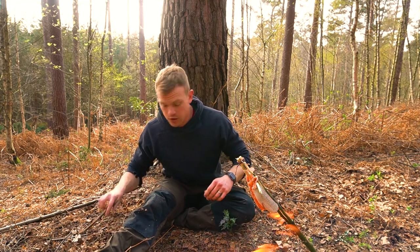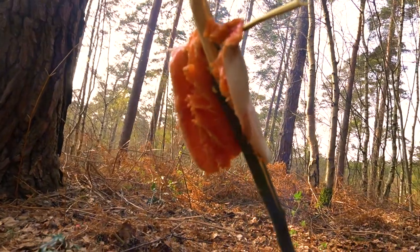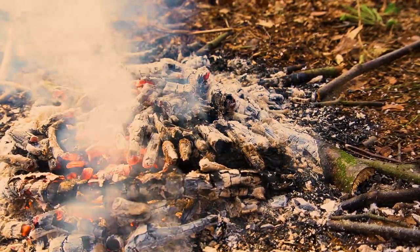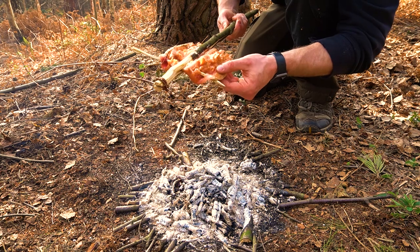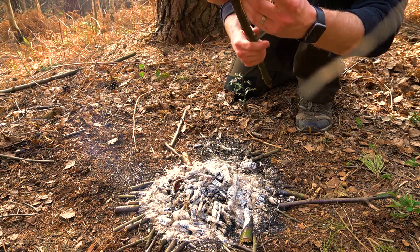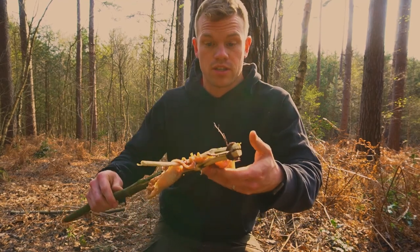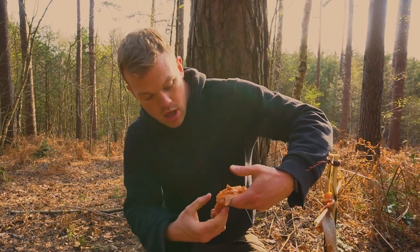You can place another stick at the bottom to help hold these out nice and flat, but what I like is the flames to lick the bottom and get it nice and crispy. Once all this flesh here has started to go nice and firm, you know that's pretty much cooked all the way through. It isn't a particularly firm fish, the trout, but it is good. Dripping with oils, falling apart, cooked and ready to go. You can slide it off — as you can see, this is just falling apart. Stab that back in the ground and we've got some nicely cooked trout.